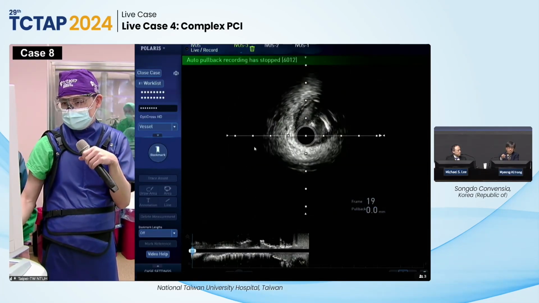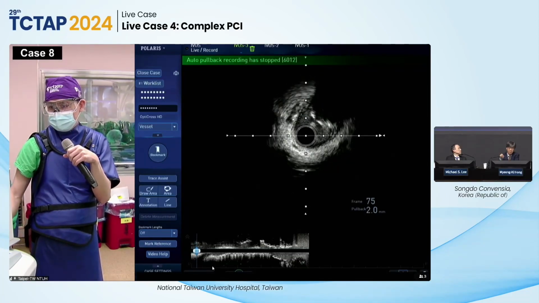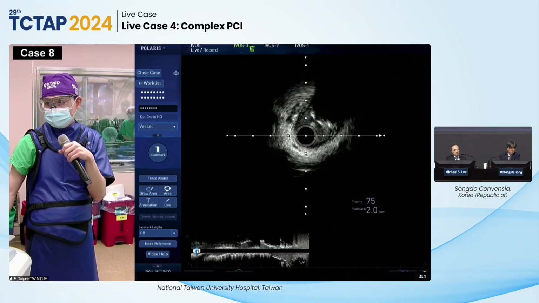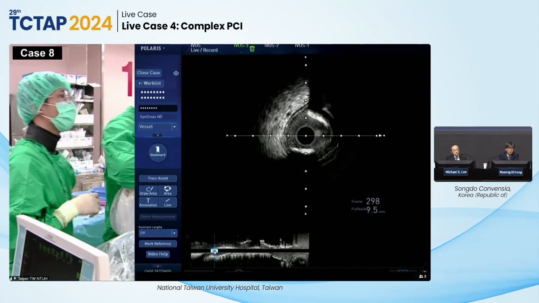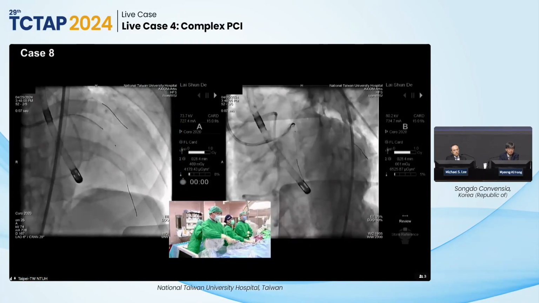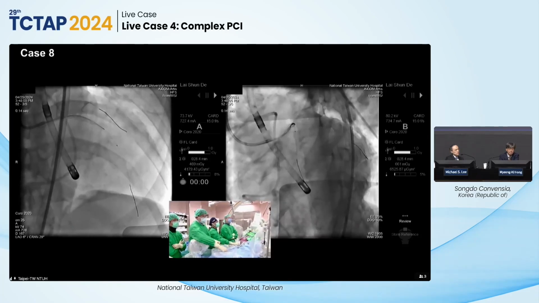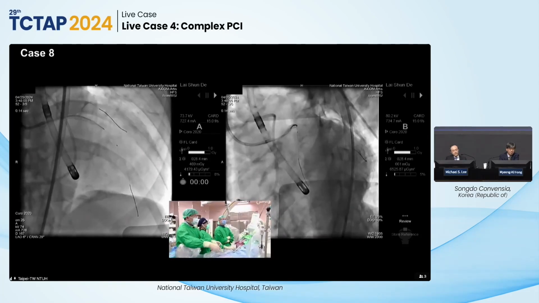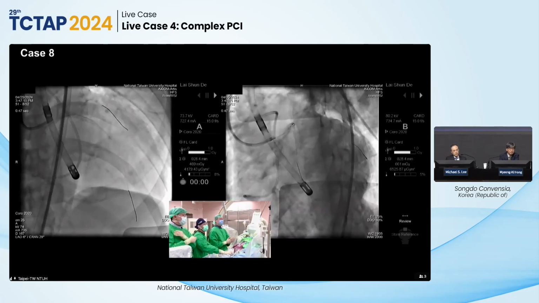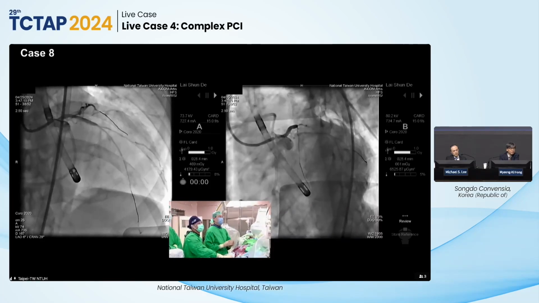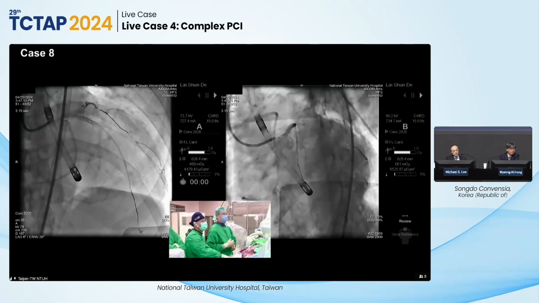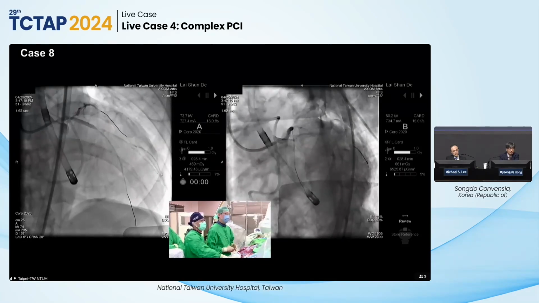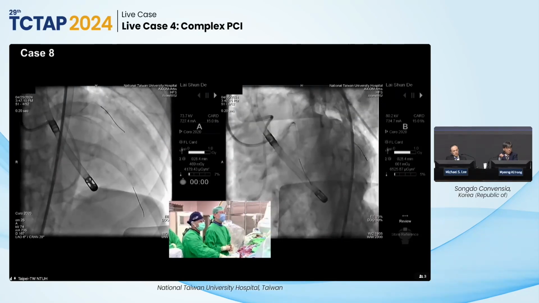Yeah, let's review the last angiogram. So we put a stent from left main to LAD, and the circumflex flow was still there. At the circumflex ostium we can see some haziness, and we are going to fix the stent first to well dilate the narrow part that Dr. Huang just mentioned, and to see how the circumflex goes. Any suggestions from the panel?